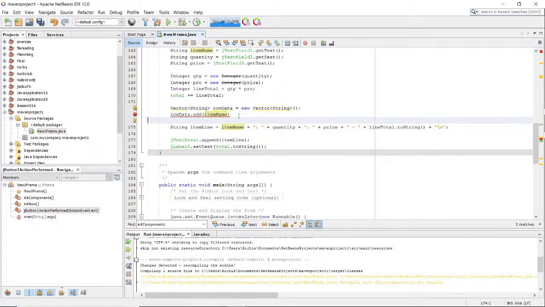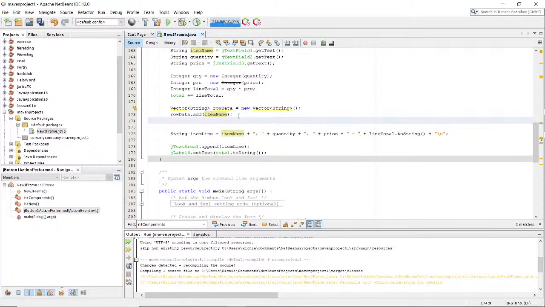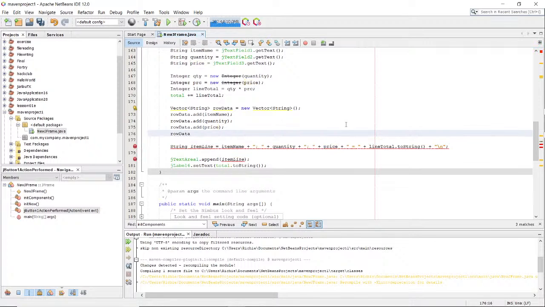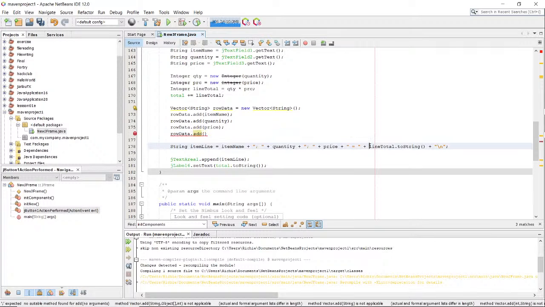So you'd have the raw data, then you do the raw data add the quantity, then raw data add the price, and raw data we add the line, what we got in the line total.